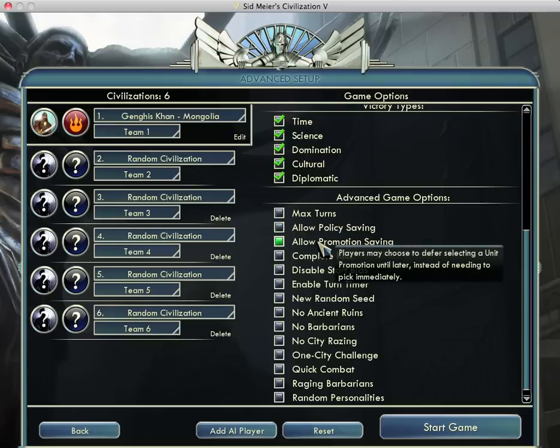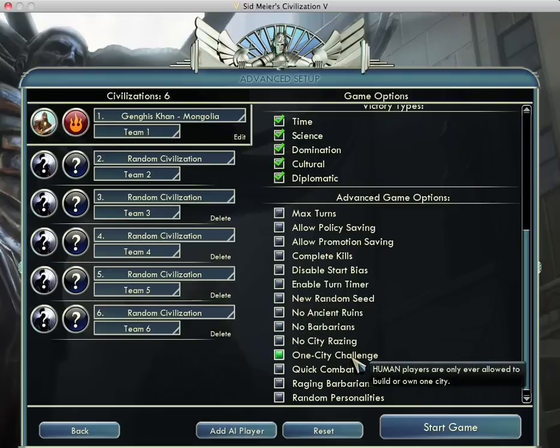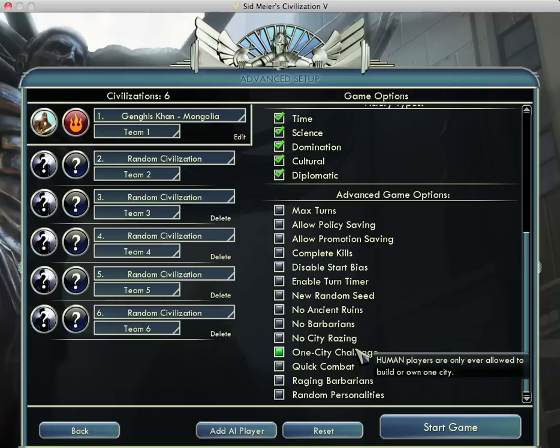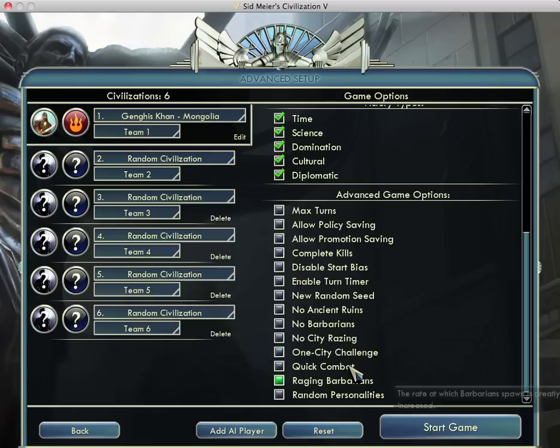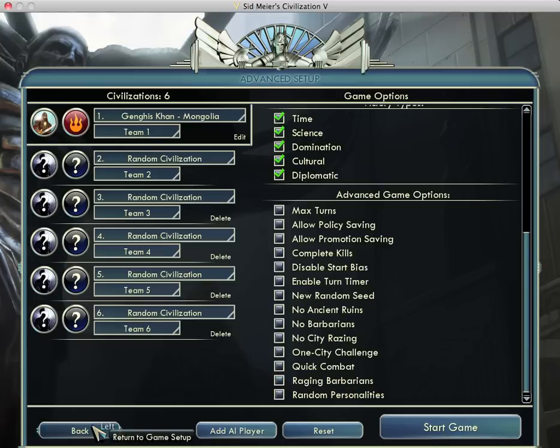Allow promotion saving. This is also something that I would consider. Let me see, what else is relevant? There really isn't a whole lot. You know, Barbarians on or off, maybe. Definitely not no Ancient Ruins. I want Ancient Ruins. The One City Challenge, if you guys want me to, I might do that in a different Let's Play. I won't do it in this next one, but I might do it in a different one. And if you want me to also speed up the combat, you can let me know. And then there's also random personalities, which should be interesting. But anyway, so that's about all the options that there are.